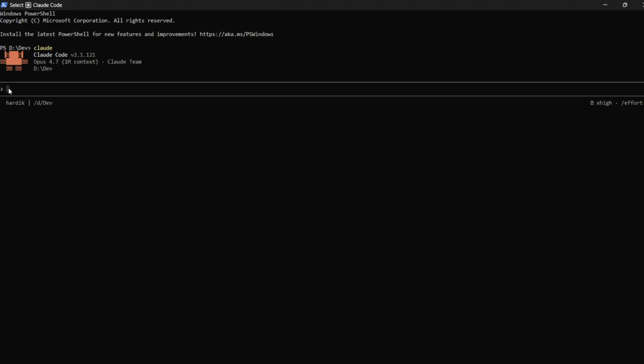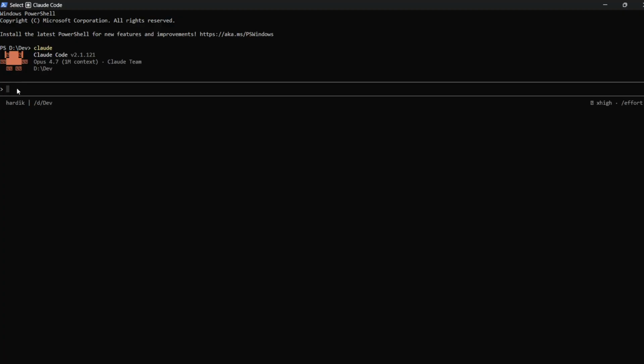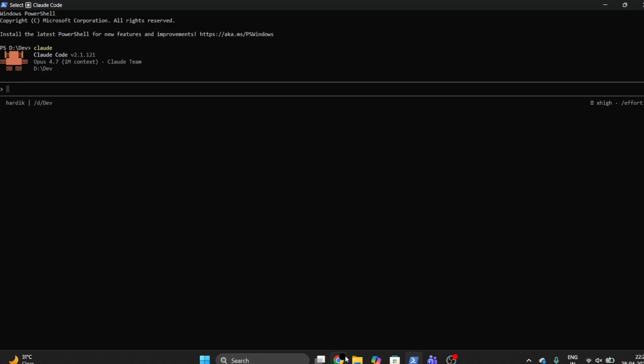Now, the first step to write Python code is that you set your correct destination. Currently I have this folder called d/dev where I do the majority of my work. Once I am in the correct folder, after launching Claude Code, I'm going to simply ask Claude Code for a particular Python script. I want to write a Python script that works in my local environment so that I can demonstrate it better.